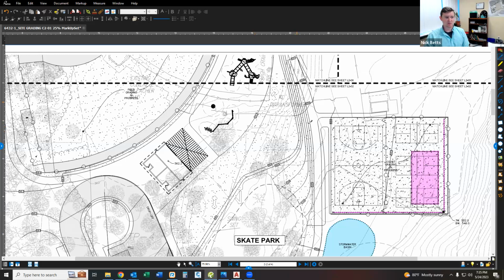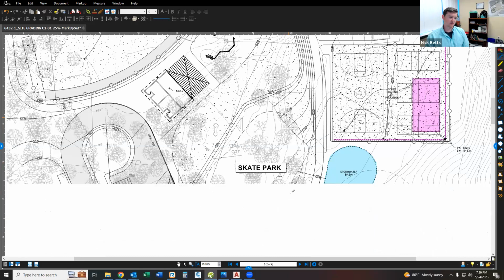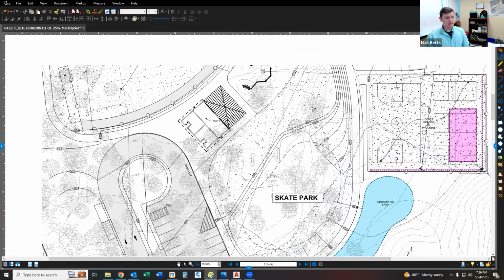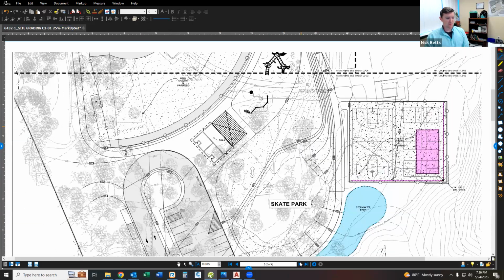You do have to catch the grades because the park falls away towards the wetlands. So there is a steep slope here. And these contours are just roughed in to show that they can tie into the skate park. Again, we've worked with Greg on how he actually needs it to tie in. As long as we leave him these loose ends that he can work with, he seemed to be able to make it work. So that's how that works around the skate park.